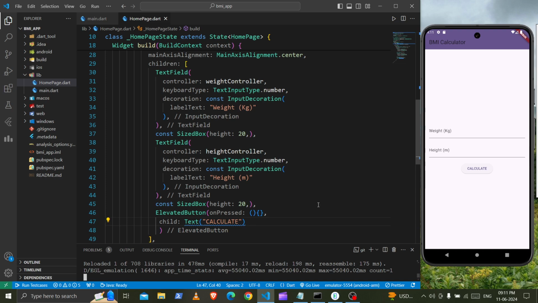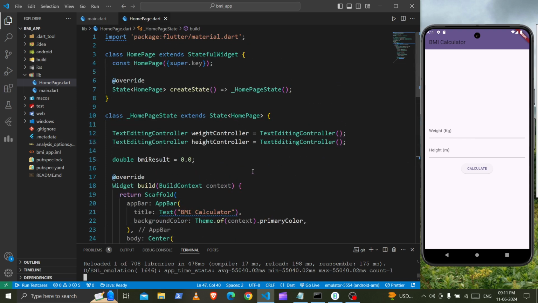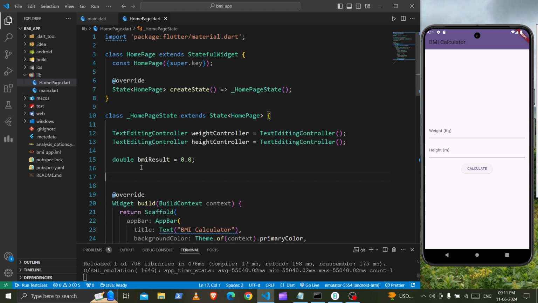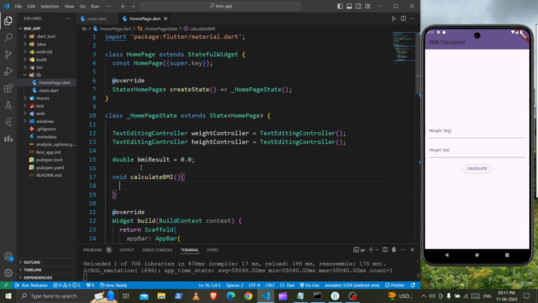After this, we need to create another component where the result will be displayed. But before that, we will create a function which will calculate the BMI. So here I created a calculateBMI function. In that function, first we will check whether the user has inputted a value or not.